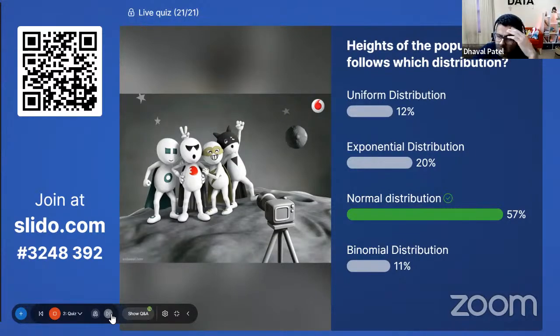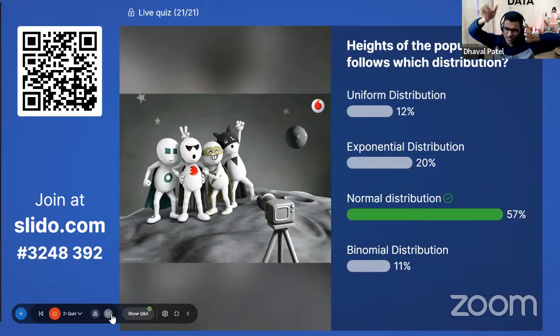Yeah, so basically normal distribution is the bell curve, right? In any bell curve, it will look like this, where most of the values will be in the middle. So if you look at people's height, most of the heights are anywhere between 4.5 feet to 5'10".